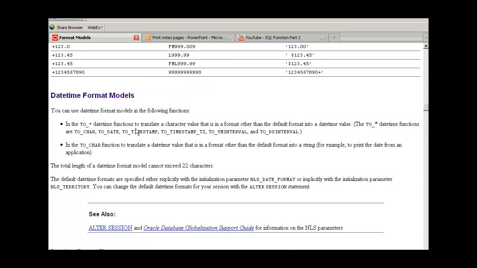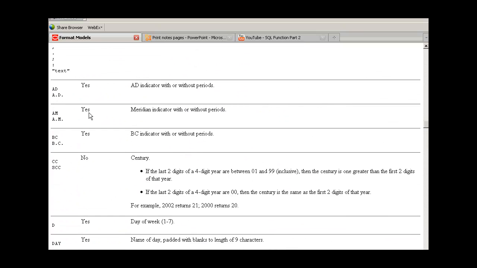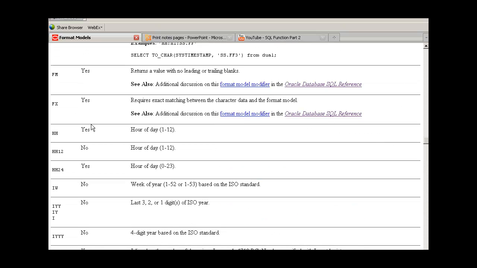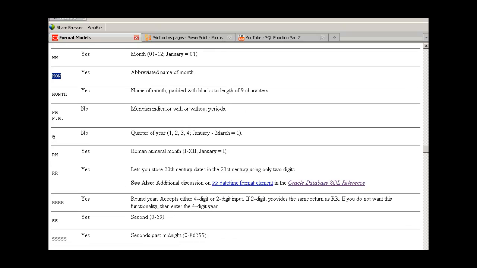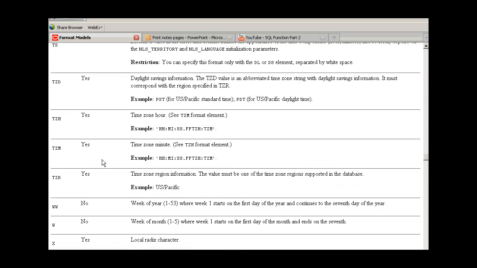And again, for the date data type, here is the date data type formatting string. You can go over them, like for example we use MON. You can use month, you can use minutes, a lot of other things. So this table is going to help you determine what kind of formatting string you need to achieve the end result, whatever way you need to make your report or get your SQL query. All right, so that is the formatting model.